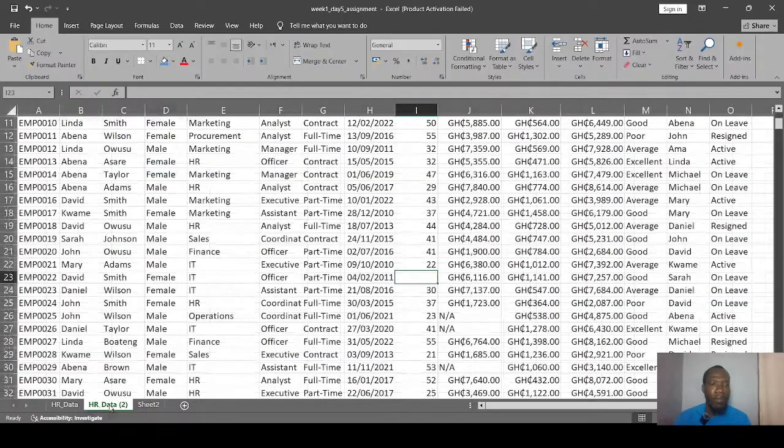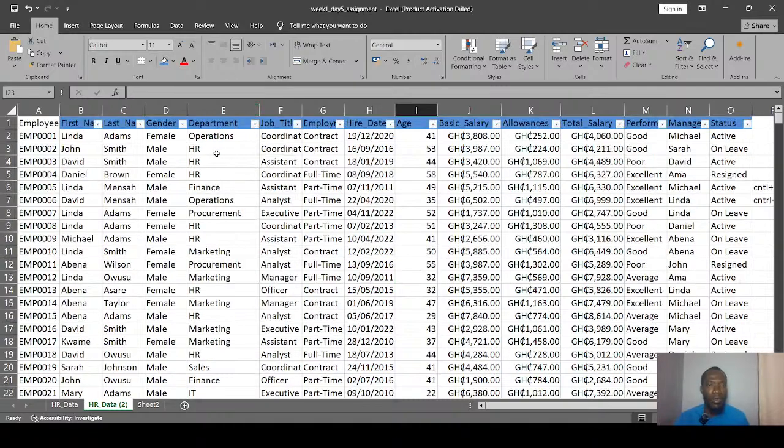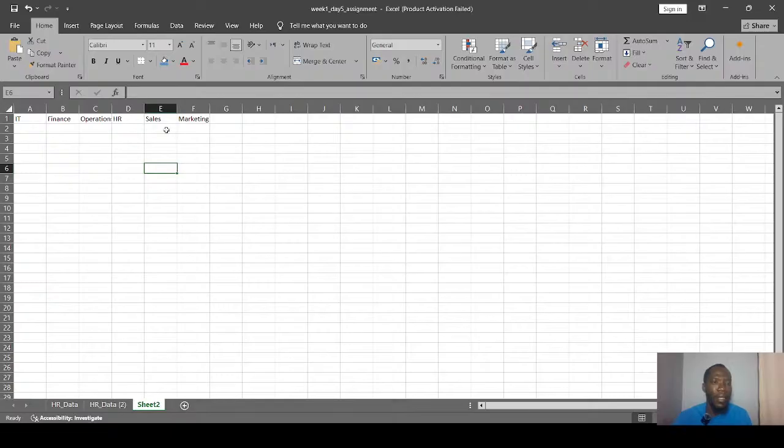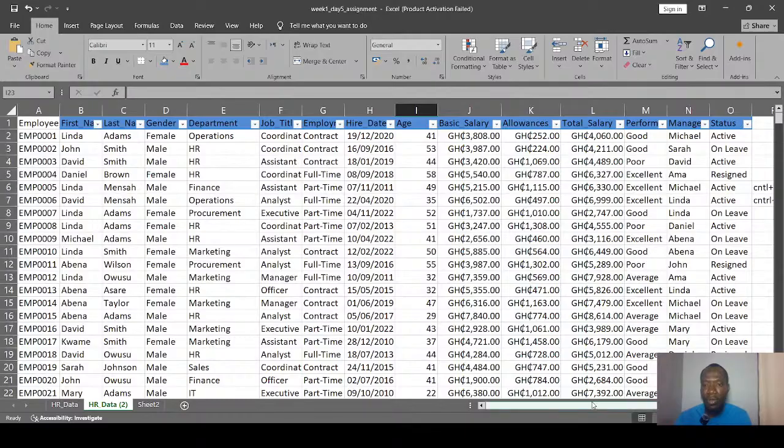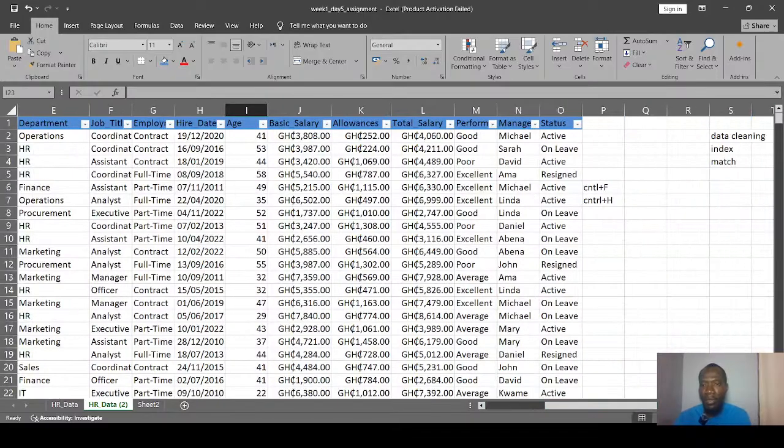Now, if you remember from our last session, we use a function called the AVERAGEIF function, right? We use the AVERAGEIF function to average some columns based on some column. So we are going to use the department column, and then try to find the average of the ages. So let's look at how we will do that over here. I can do all these operations on the same sheet, right? If I scroll here, I can do those operations, but I don't want to.